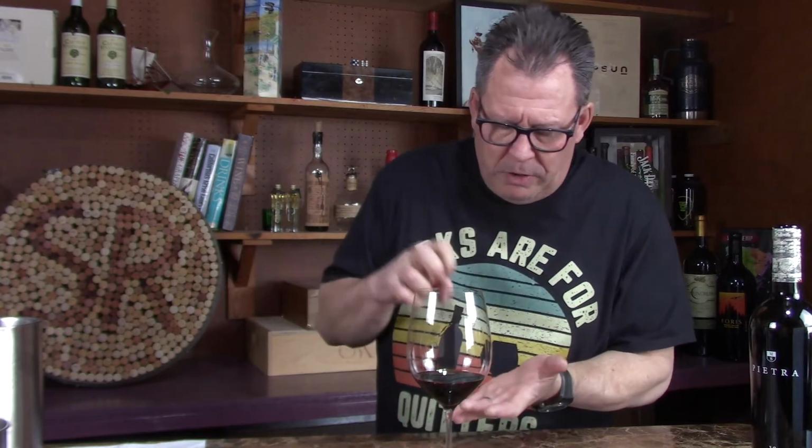I think the coffee bean element really is one that lasts on the finish, and this has a long finish, by the way, with like somebody sprinkled some. So they squirted a little juice on a coffee bean, you know, crunched the coffee beans up, squirted a little currant juice, a little dash of white pepper, a little bit of bark, a little splash of tobacco. There you have it, front to finish. You know, this is a wine, I'm just saying right now, this is kind of exciting. This is an exciting wine because I think this is an 80% wine.